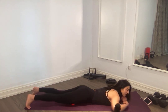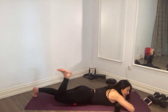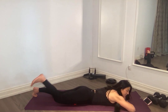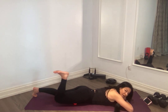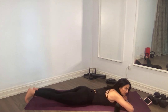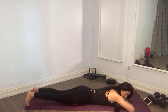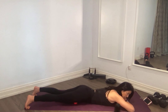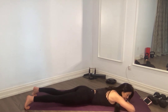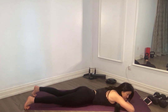So bring it up just slightly, right underneath the insertion point of that quad, bending it nice and controlled. And again, depending on how tight you are here, the ball might kind of shimmy shake around, and that's okay. Amazing, keeping those toes down. You just want to rock and roll, kind of massage out that upper quad area.